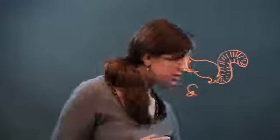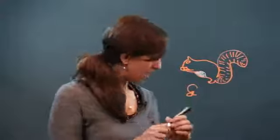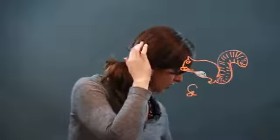And a lot of squirrels also have this kind of white belly. So you can put a little white on his belly. And they have dark eyes, so you can color his eye in dark.